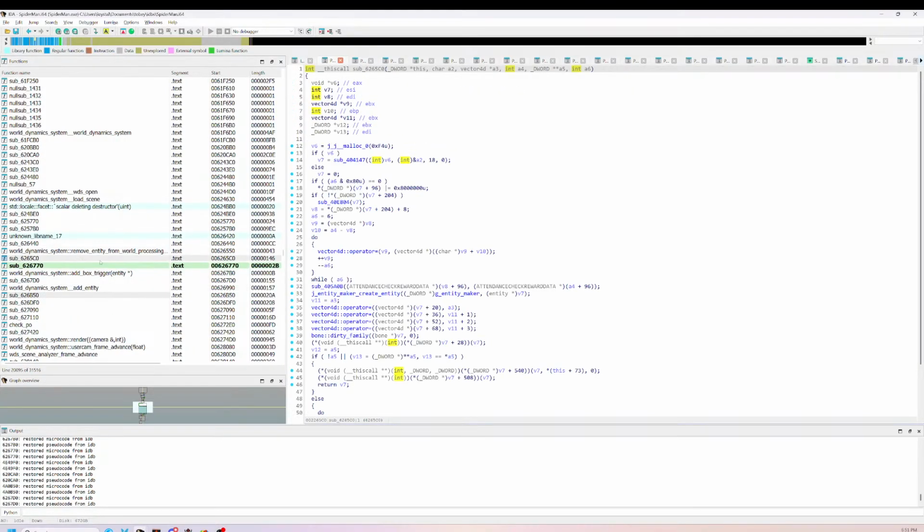Oh, okay. Add box trigger, okay. That does it.